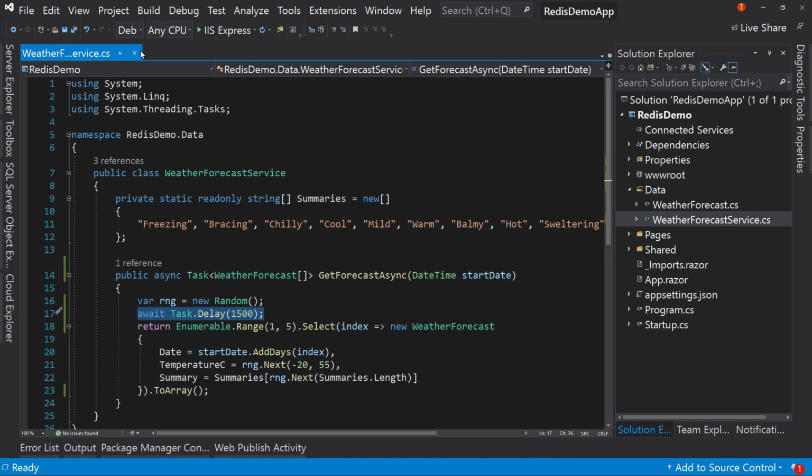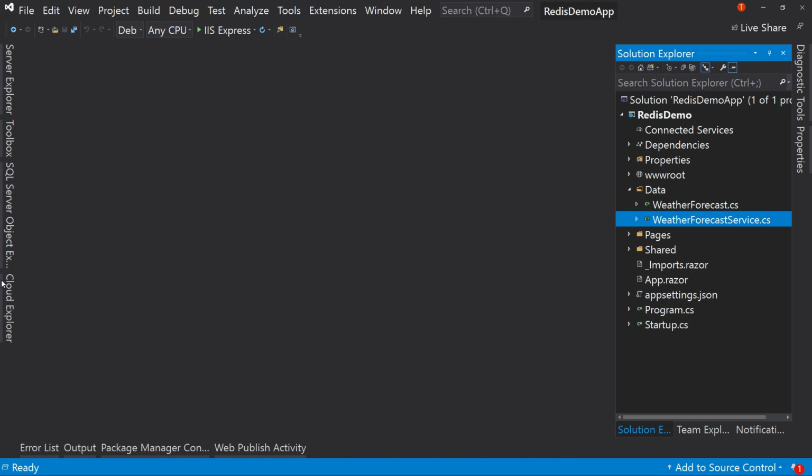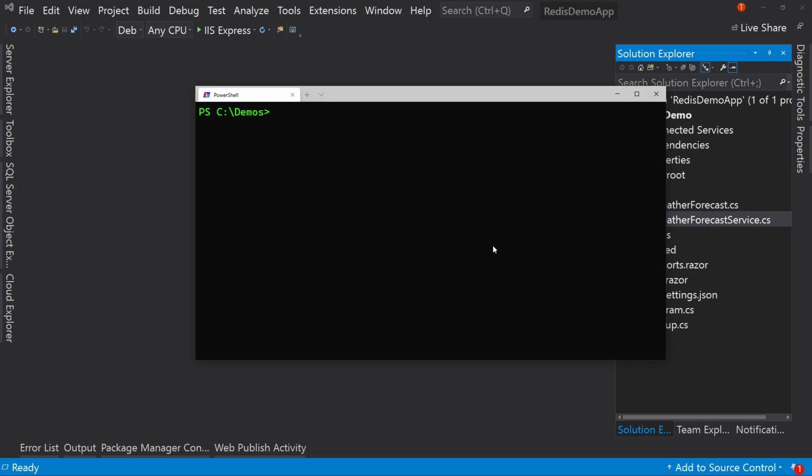Now, step one, let's close this out. Step one is actually going to be to go to the command prompt. Now, I've got a command prompt window open here. What we're going to do is we're going to use Docker locally. Now, if you haven't used Docker before, don't worry, you don't have to use it for this demo, but this is a great way to test locally for free. I really encourage you, if you are able, install Docker. It is just so helpful for demos.